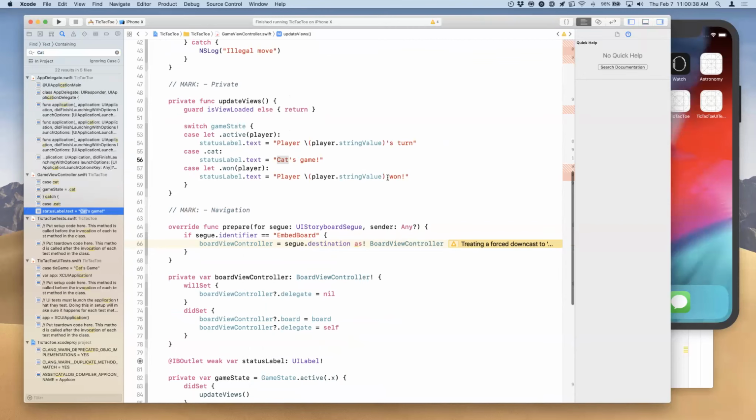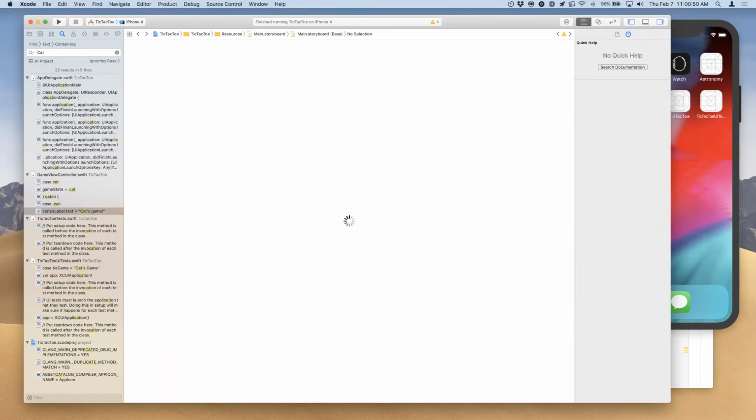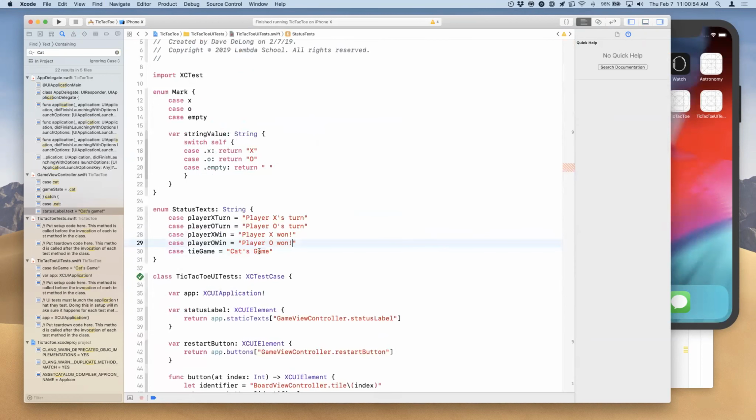Okay. So I just need to change these. This is a lowercase t. This is lowercase l. And Cat's game lowercase with an exclamation point.